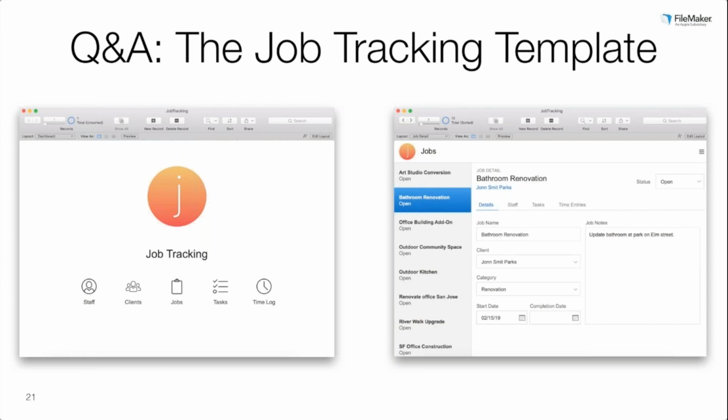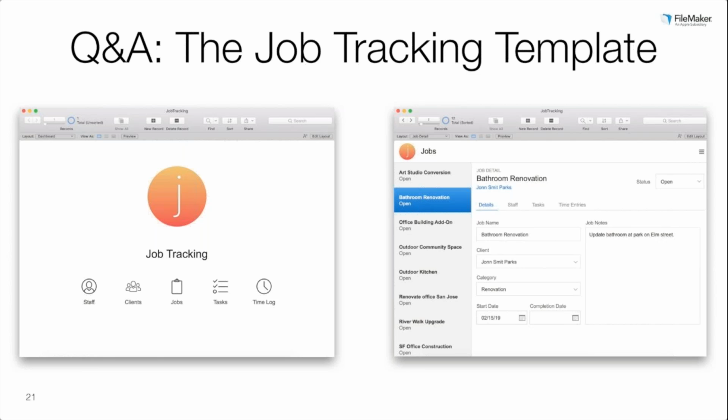So the paths that FileMaker has for integration are that REST API like we talked about, PHP and XML APIs. You have your standard import and export methods that you could do as well. So there's some flexibility there in terms of how you can get FileMaker to talk to other systems. Again, it really just depends on what that third-party data source supports and how that makes sense with FileMaker's options. The next question. Can we add a link from a customer file in the customer database to jobs associated with that customer? Certainly.